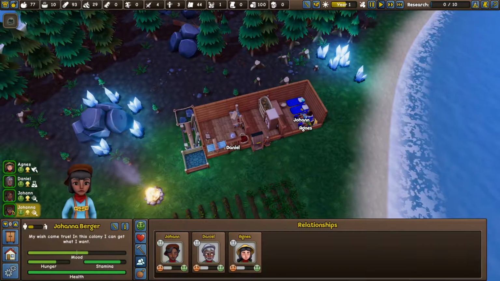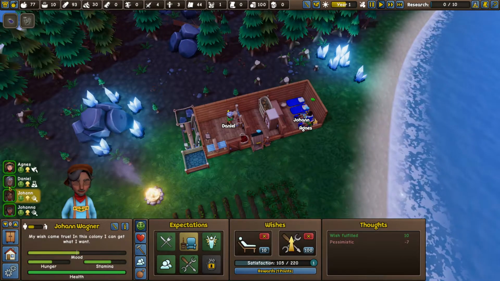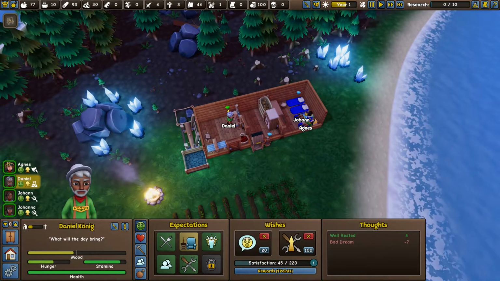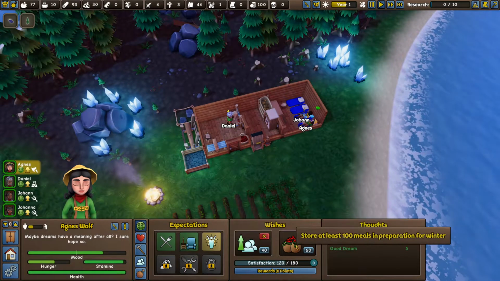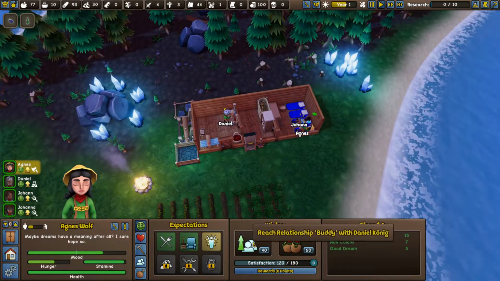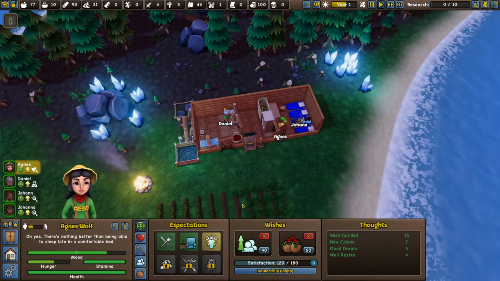What we do also need to do, if you look here, is... a little lonely. So Johan and Daniel, they've got one friend each, but Agnes doesn't really care. She wants more satisfaction. So store at least 100 meals, we can do that. And Buddy, okay, well, we'll do the 100 meals thing.